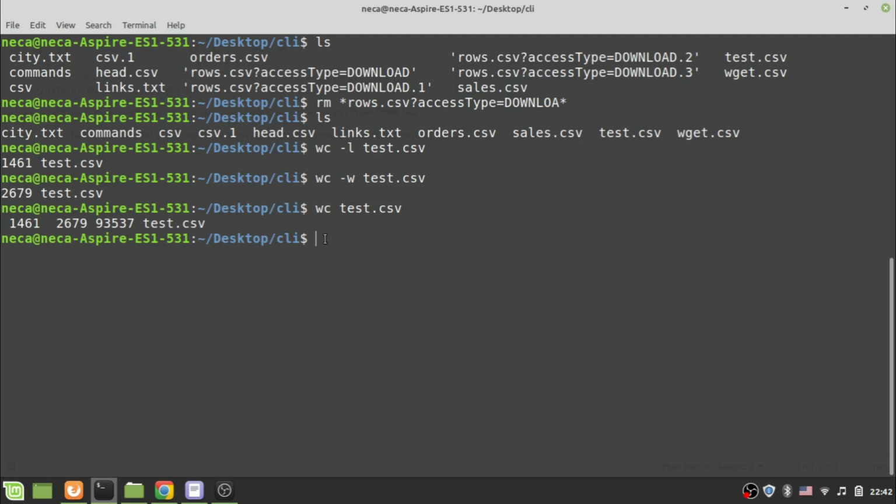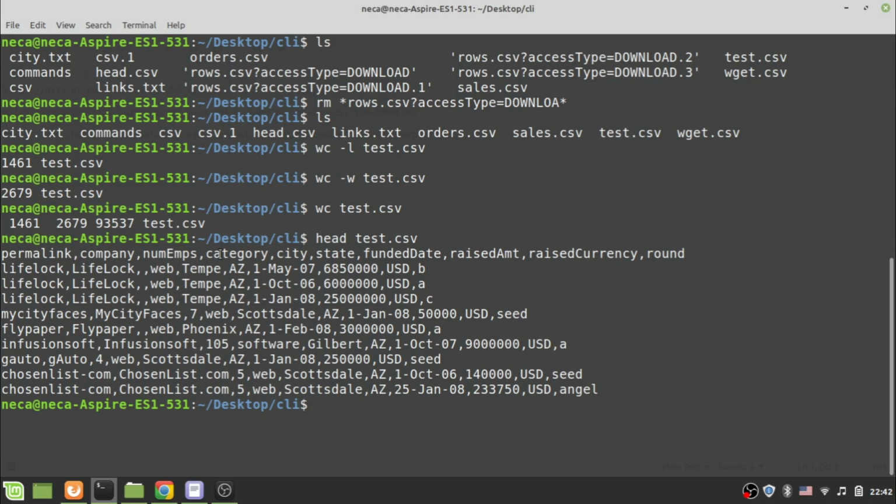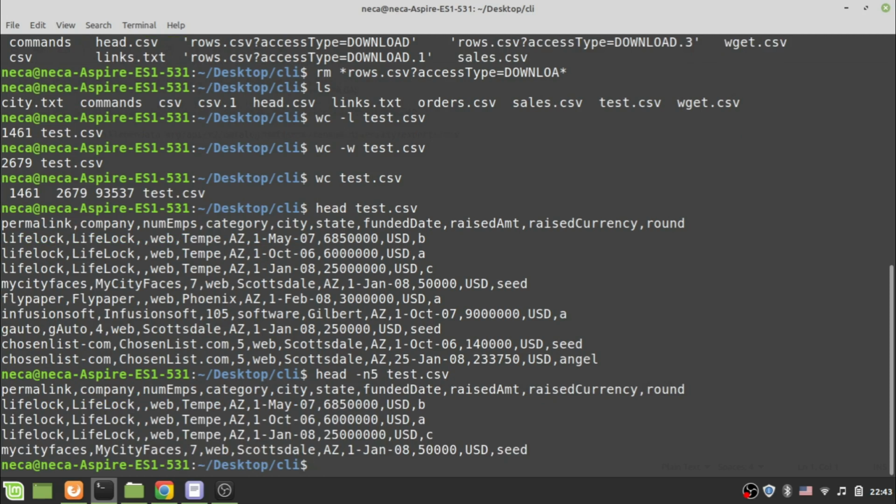So it also could be useful for exploring, but we can also use the head command and type the name of the file. By default it will show you the first 10 rows of the file that you specified, but you can also change it with the additional flag -n and then type, for example, 5, and you will see the first 5 rows inside your data set.